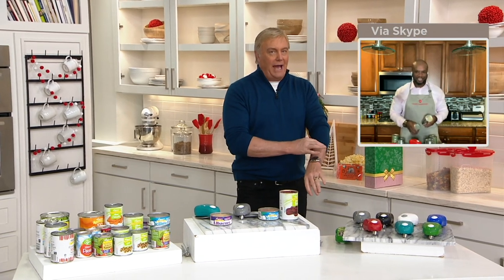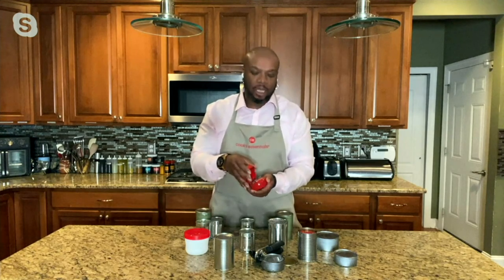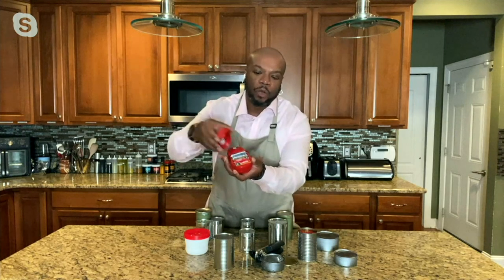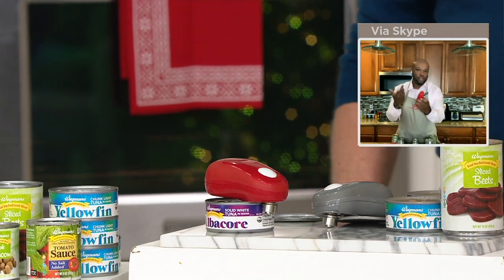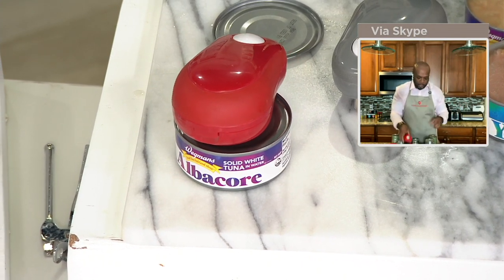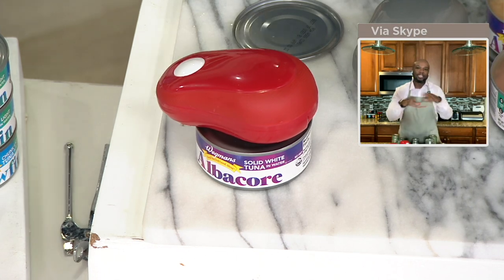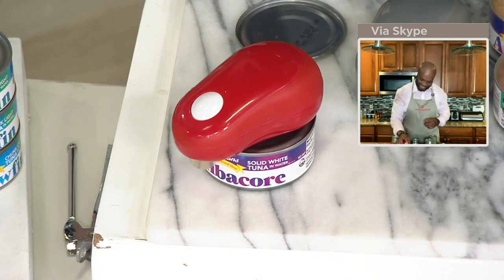When you get it at home, first you scream and say it's finally here. Then you open up the back and it's really simple. My daughter said, 'Dad, I like using this because it's so easy.' The back pops off, you put the four batteries that come with it in, snap it back on, and you're good to go. You're opening up cans for days, for weeks, just having fun with it. This is like the show-off piece when people come over — whether you have tabs or no tabs, cat food or tuna, it opens any can in the kitchen.